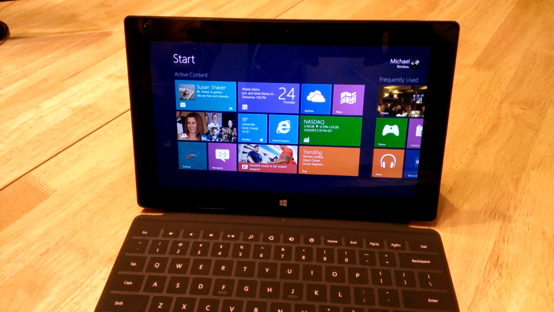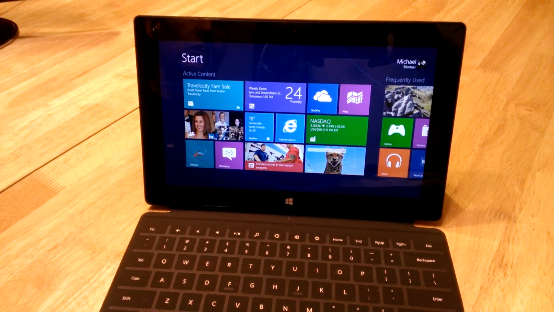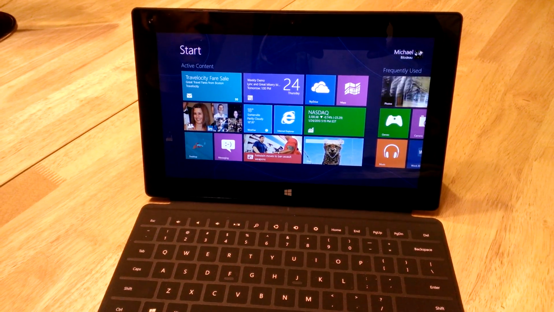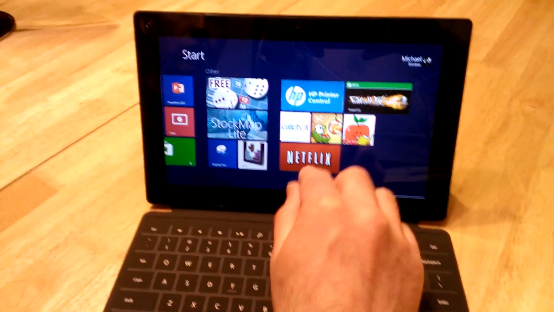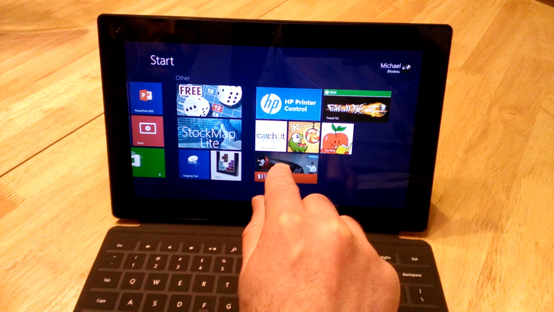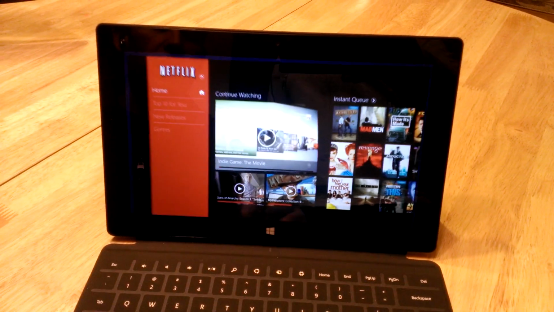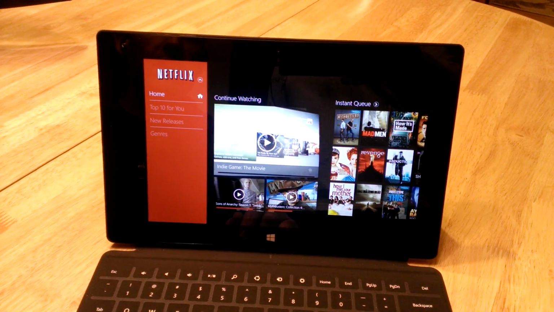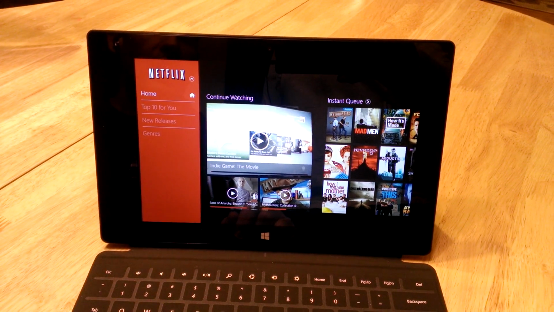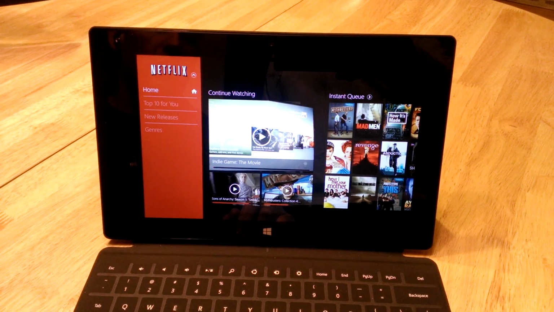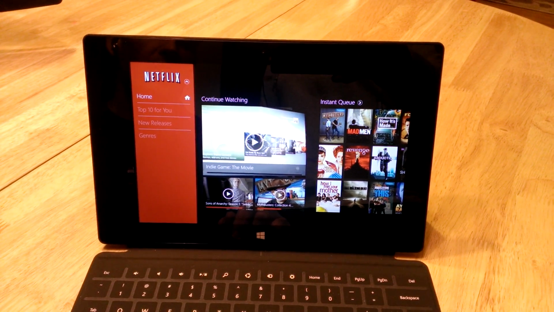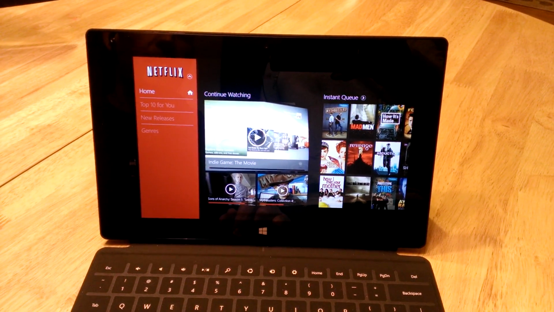To start with, you need to download Netflix, and you just go to the Microsoft Store, search for Netflix, and you'll find that it's a free install. I've gone ahead and I've installed that already on my device, so we don't have to wait for that to download. And so I'm just going to kick that off here. The other thing you're going to need is a Netflix streaming account, and I believe that's $7.99 a month, the first month free, but that allows you to access all of their streaming content online.